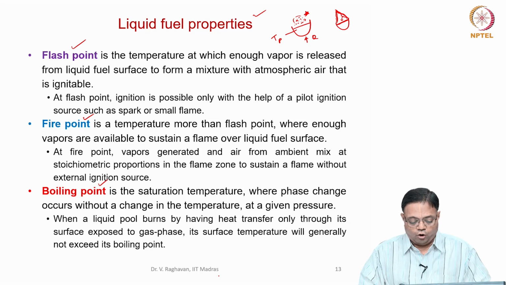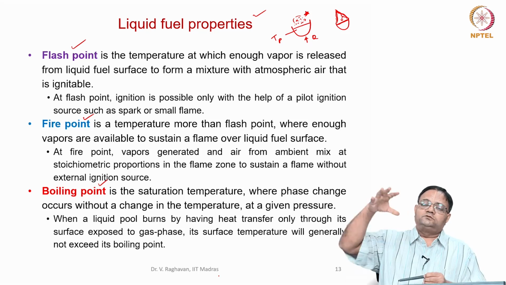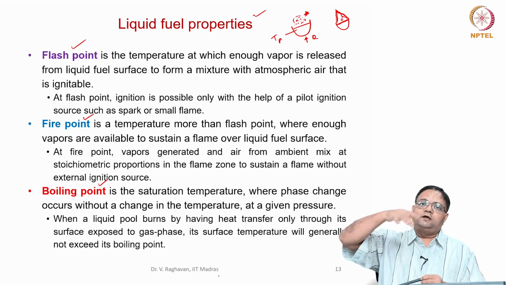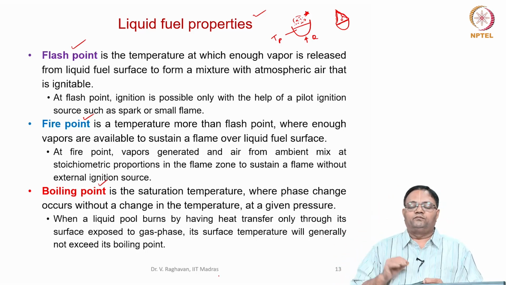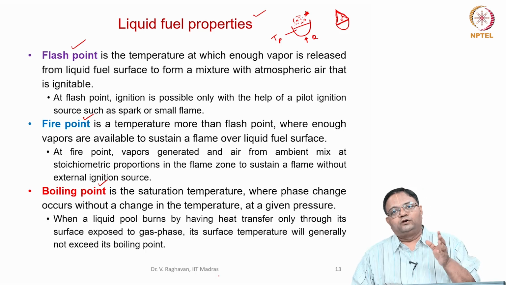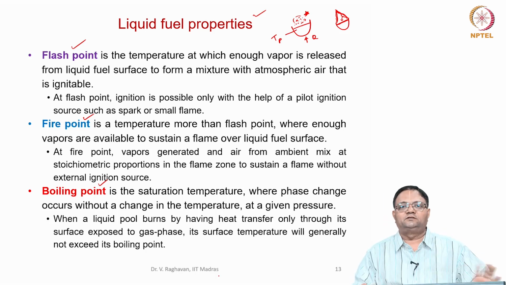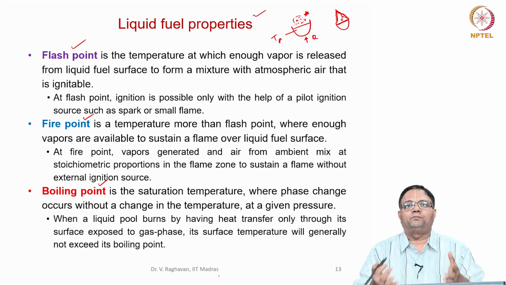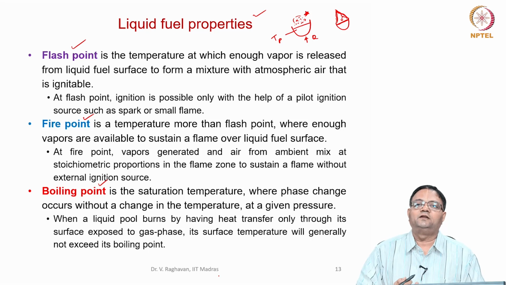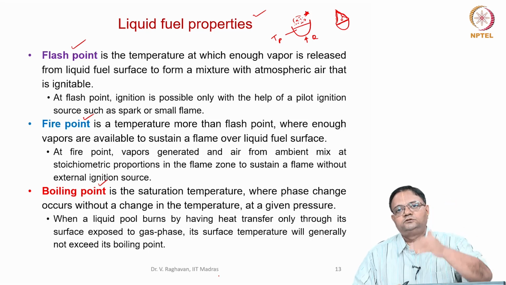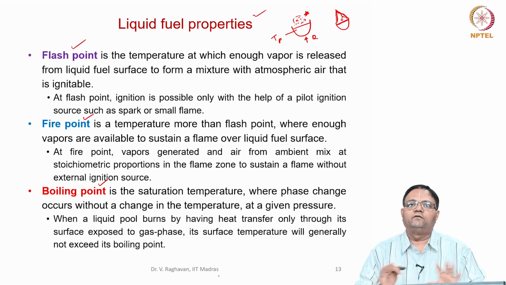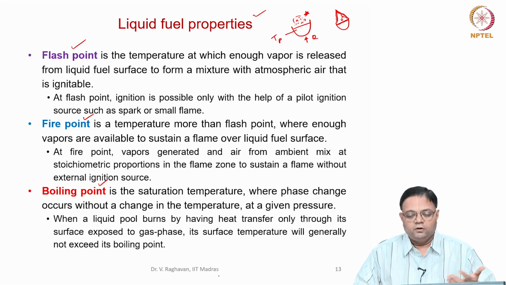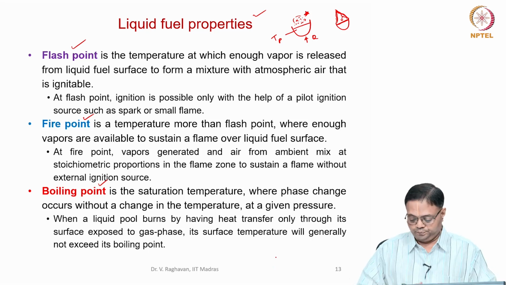Okay. So, when a liquid pool burns, slowly what happens is the heat feedback will heat the liquid pool itself. But once it reaches close to the boiling point, further change in the liquid temperature will not occur. So, what happens is the heat feedback will only supply the latent heat of vaporization, causing the liquid to change its phase to vapor. That's it. The liquid temperature will not change much. So, that temperature is called equilibrium temperature, at which the sustained vaporization occurs at a steady state.